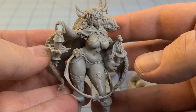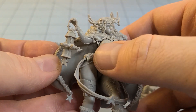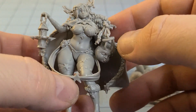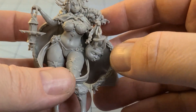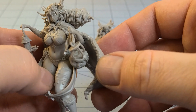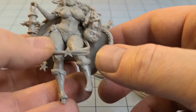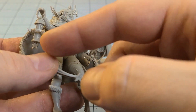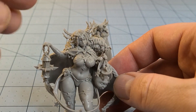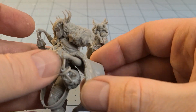Looking at the actual model — I really like the fact that they actually put in the pupils; that was a new one, though there are still mold lines I missed. Everything went together pretty smoothly. The contact points for what she's holding in her hand are very, very thin, so I cheated and glued it on at her hip as well for stability. There was a little bit of pitting where the sprue contact points had to be removed — same thing with the smaller model's ribbon. The only real challenge was figuring out which way the lantern spikes were supposed to face.